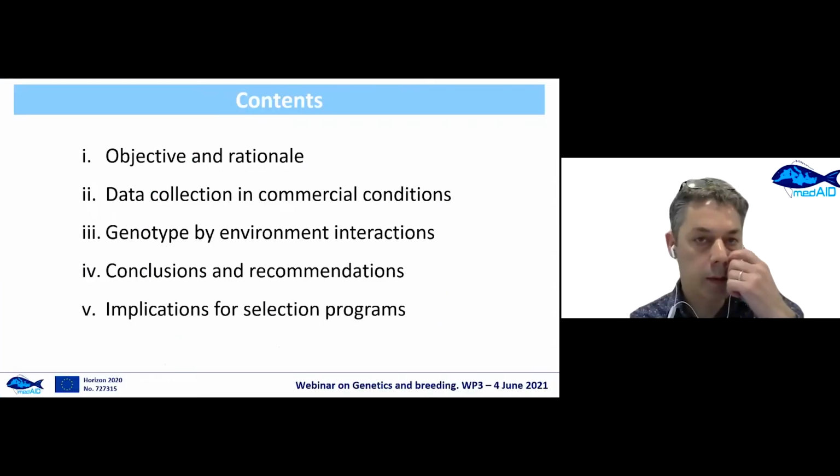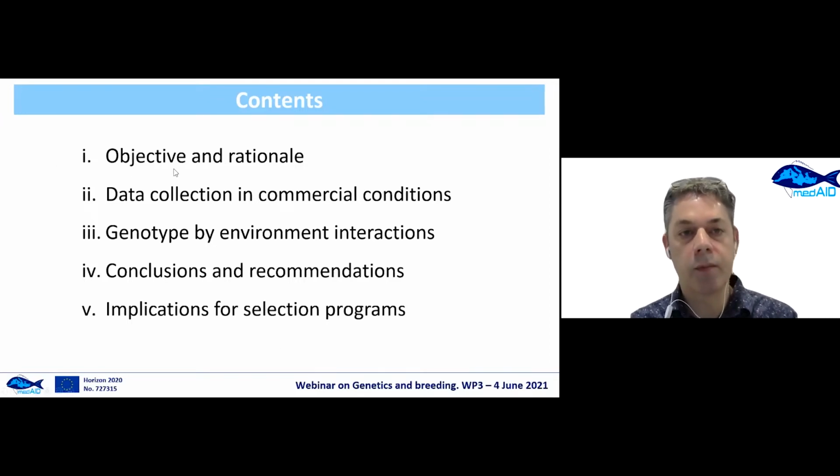Okay, I normally don't give you an outline, but it's a bit different from normal. So I'm going to talk about the objective and the rationale. So why is genotype by environment interaction important? What do we see as a result of these interactions? And then I'm going to talk a little bit about the experiment, how the data collection was done. Of course, present the results on G by E, genotype by environment interactions, conclusions, and after the conclusions, I still have a slide about implications. So what does that look like? This possible impact of G by E when you run a selection program.